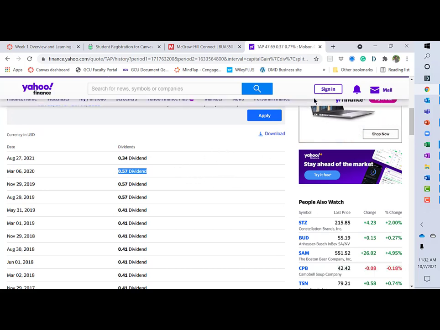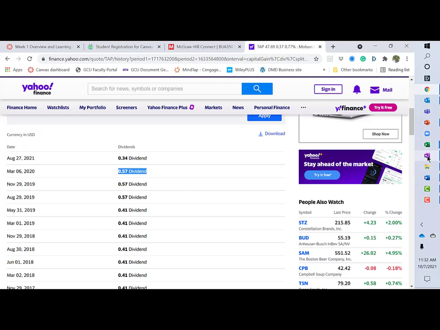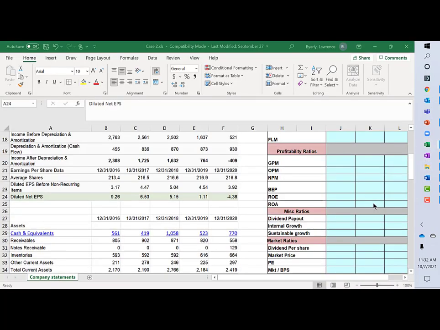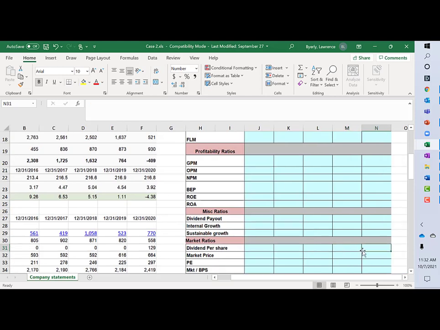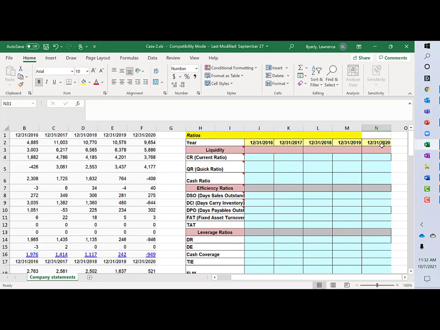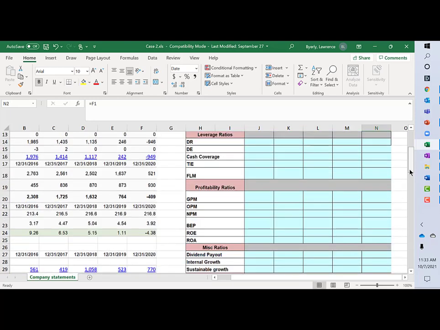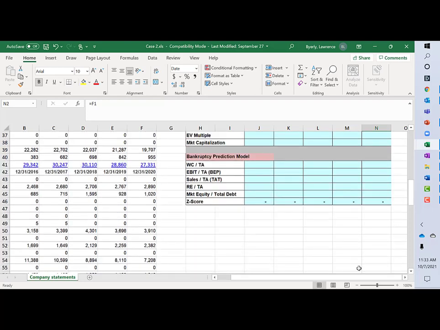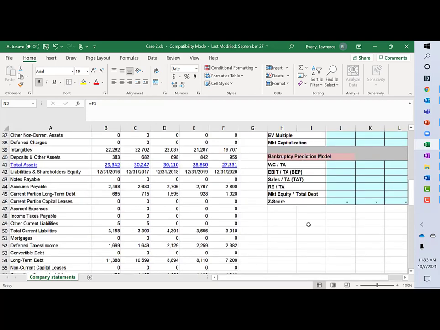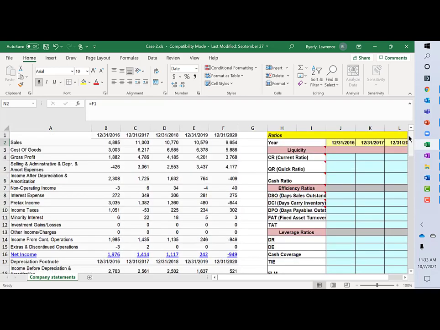You're going to record those dividends here under dividends per share. Don't forget, though, the most recent 2020 is way out here. And that's how you're going to set up, at least initially from Yahoo Finance and Zacks, some of the data to do the analysis for this company.